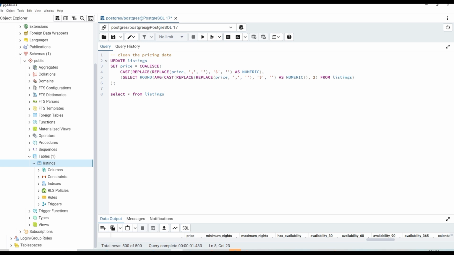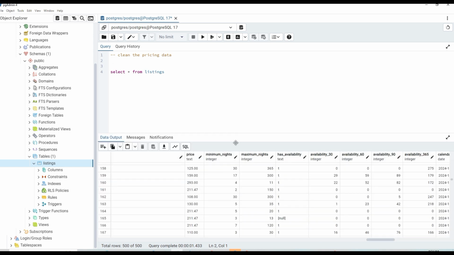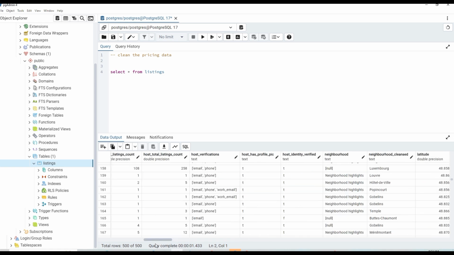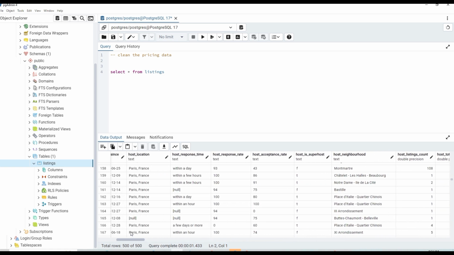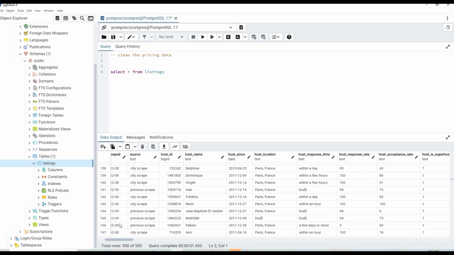Yeah. So also I'm going to remove duplicates. This is how we remove duplicates in SQL. We are going to make sure that we are making use of the last date. So if you can see here, the last date column is the last scrape. Last scrape is the date that is in this data.